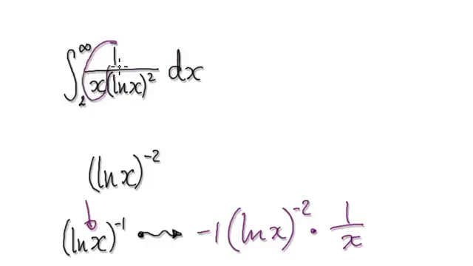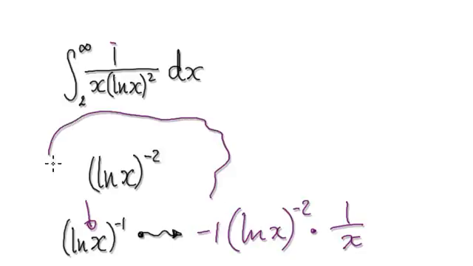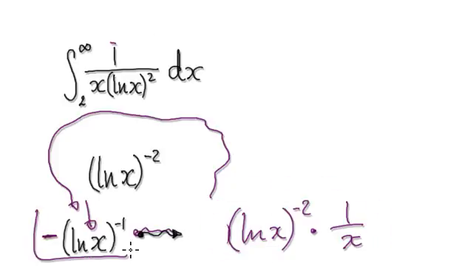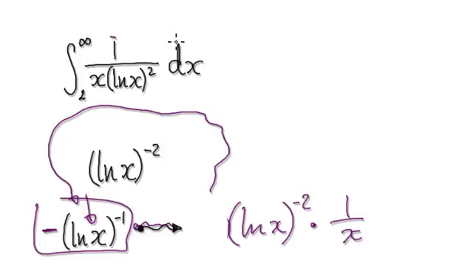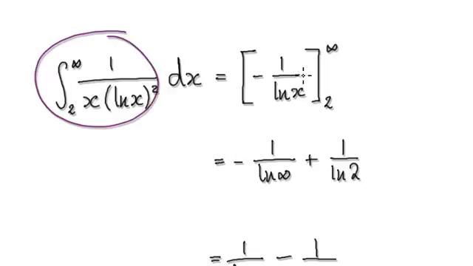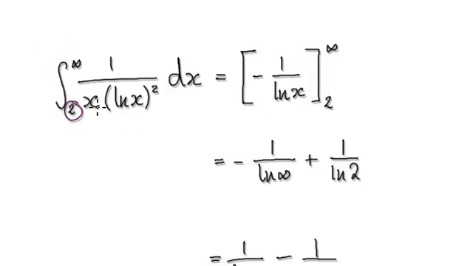So now this is this bit here. This is this bit here. So now you just need to negate this -1. So you would go back to your initial guess, and then negate this 1. So stick a -1 in there. So now, if you stick a -1 into here, and then if you differentiate it, it will then give you this whole thing here. So when you integrate this, it will be this. Or you can use integration by substitution, it's up to you. So integrating this will give you this. So now you're doing it from 2 to infinity.